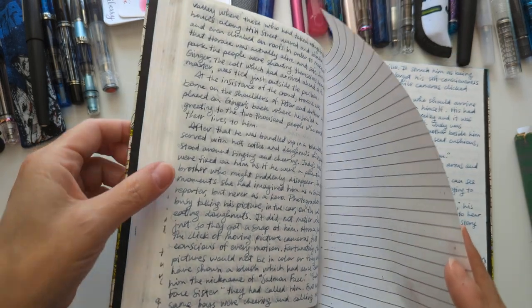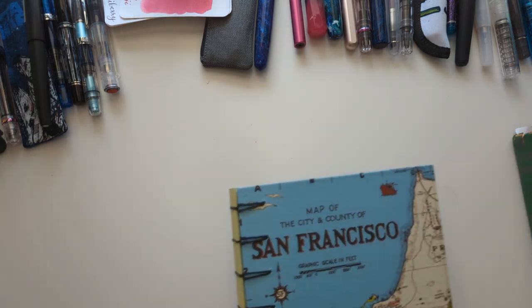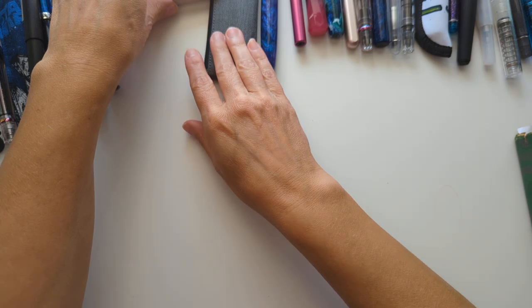So that's my 30 inks roundup. Did we discover anything? I have at least 30 inks, and I can prattle on about them at length. My sister thinks I'm a nerd for it. She's not wrong.